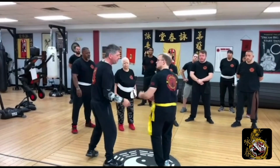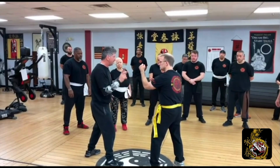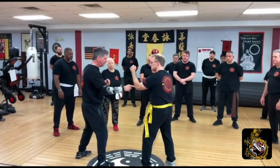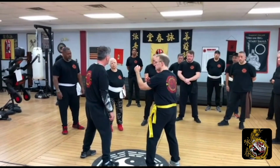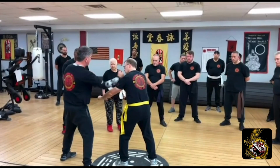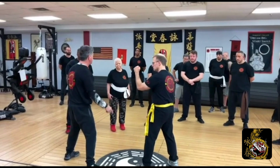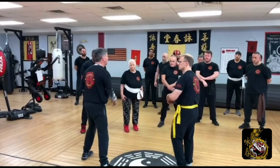Right? So what do we do here? I key in where? On this lead elbow. So we're not worried about feet, so you don't need much peripheral vision here. But I key in that lead elbow, so you should be able to see not just this. You should be able to see that backhand too, right? You're okay with that? So I can still pick all this up. It's the same way, okay? So I focus on the lead elbow. My peripheral should be able to see both arms, all right? Play with that just a little bit, and they'll change up.